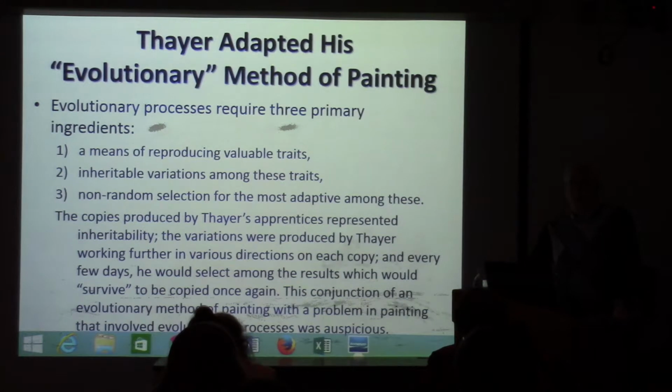After another week, he would stop. He would look at them all and say, this one's the right one, destroy the other 4, make 5 new ones of the one he liked, work on that for another week. Literally natural selection at work. Okay, and that way he didn't ruin his paintings. He could always go back and take one of the copies that was still good and use that.